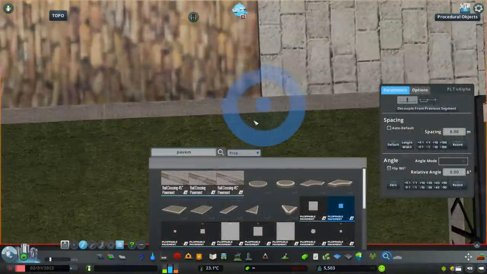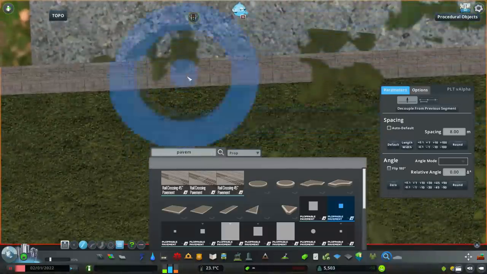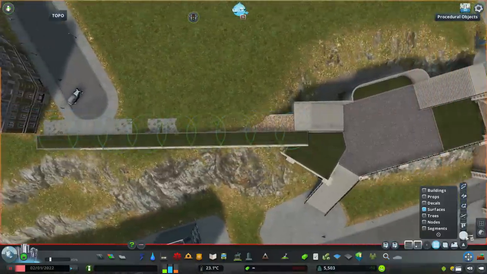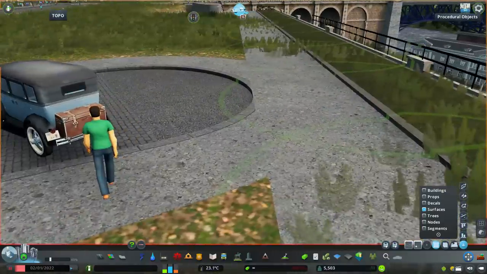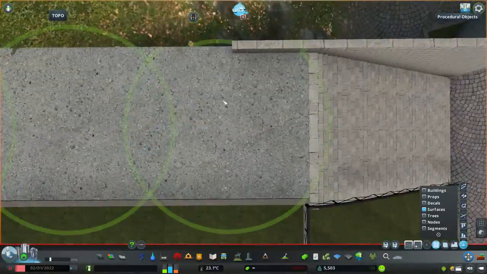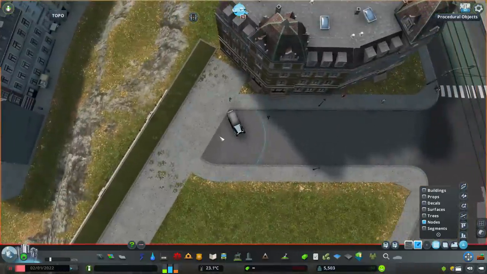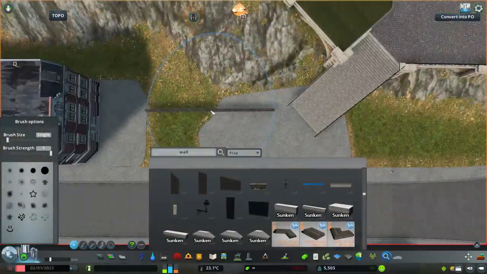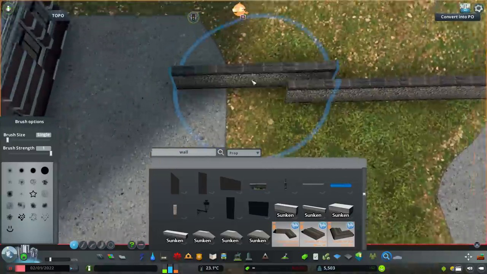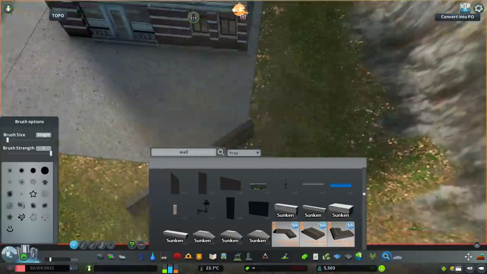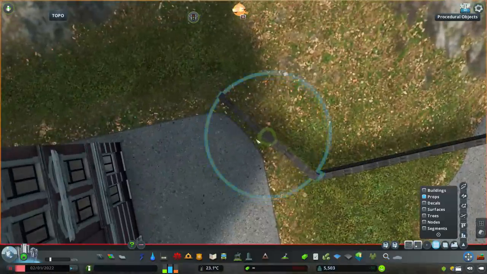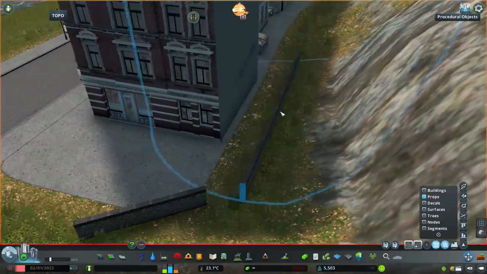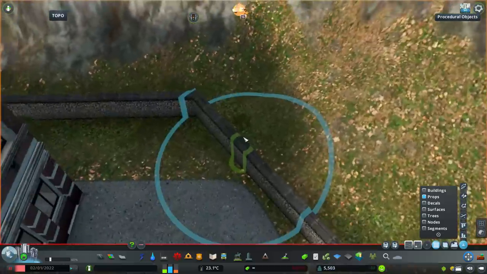So as you can see, just detailing, putting all kinds of paths in here. I'm not sure actually that I built a proper pedestrian path through these stairs. I think I forgot to do that. You will probably have to double check with me in the cinematics, but I think I actually forgot to put pedestrian paths on these stairs this time. So that's something that I need to add for the future expansion of the city.